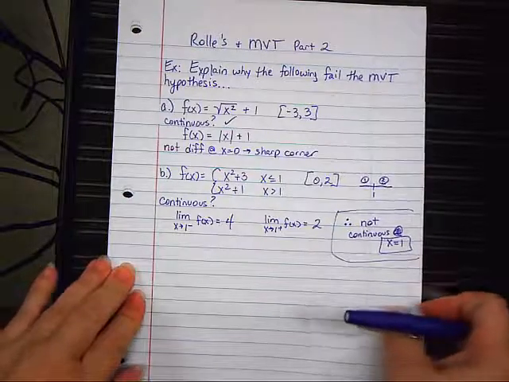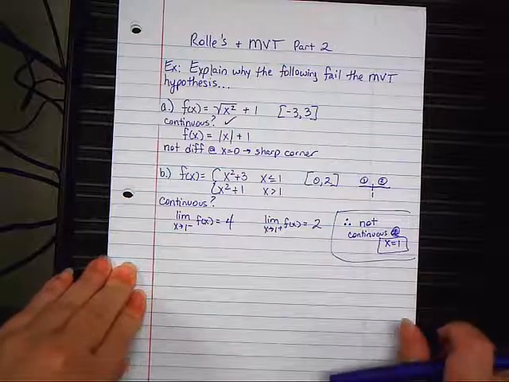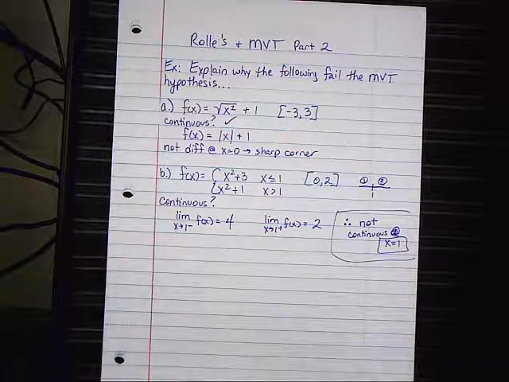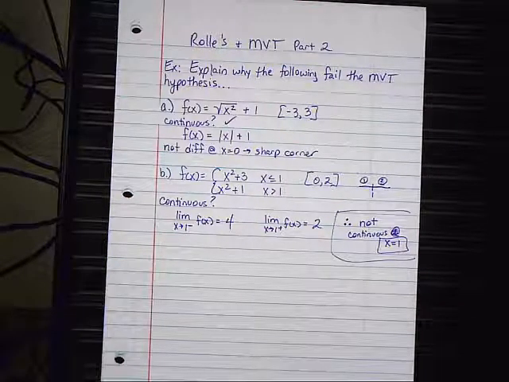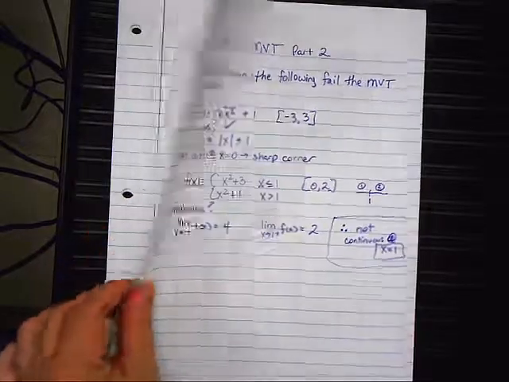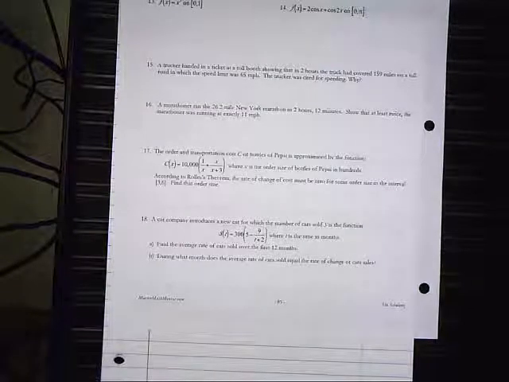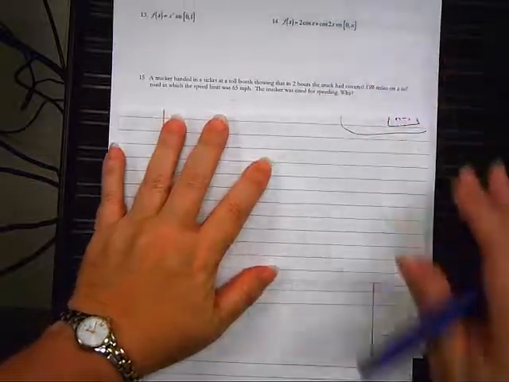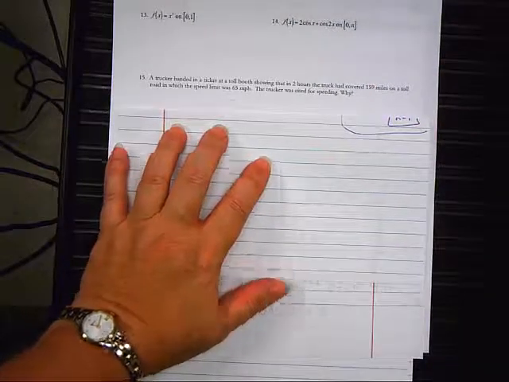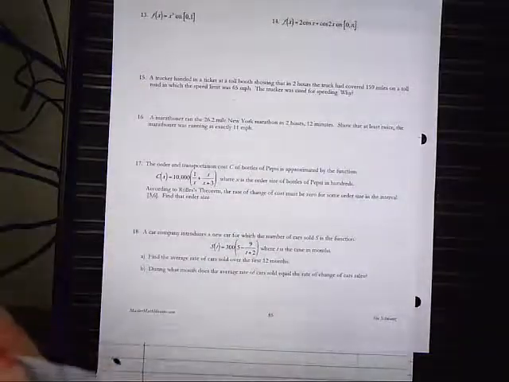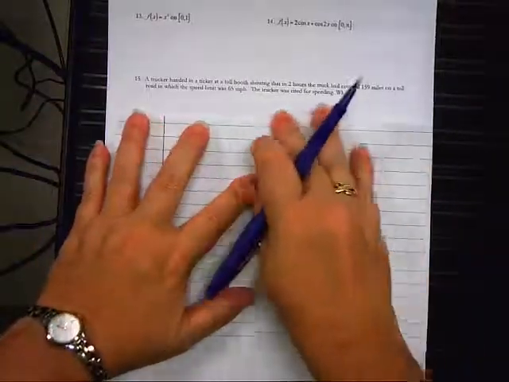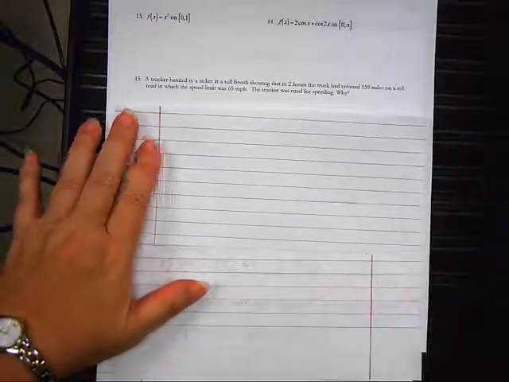Okay. So, now, the last thing I want to do with you guys, and you're going to have a lot of time to work, I'm going to do number 15 off the Rolle's theorem worksheet with you. Okay? And this is an interesting real-world application of the mean value theorem. I am going to fold my paper so you can see it. Let me fold it a little bit farther. So you can see the problem right here. Let's pull down a little further. Now you can just do this on your notes and then transfer it later. That's fine.